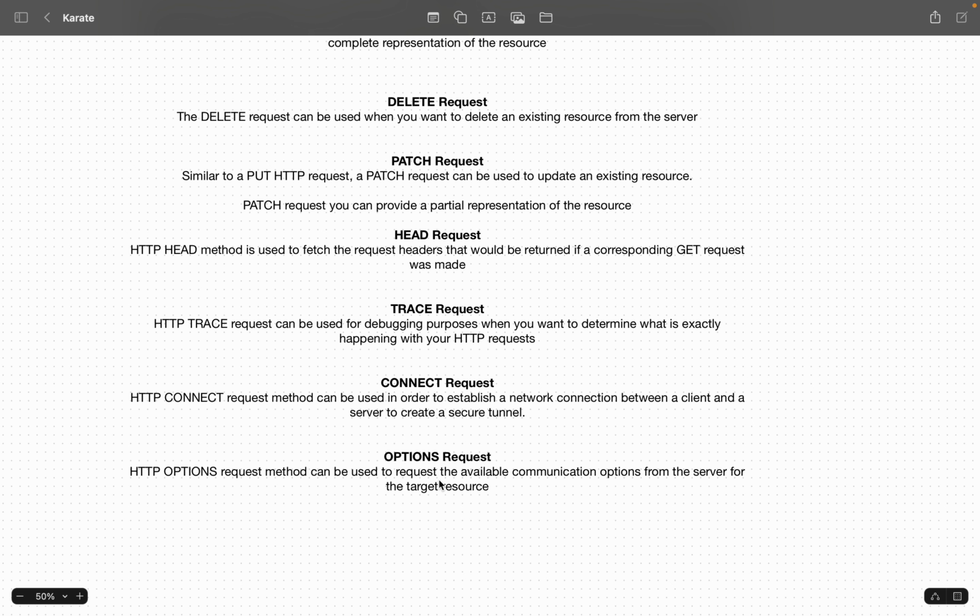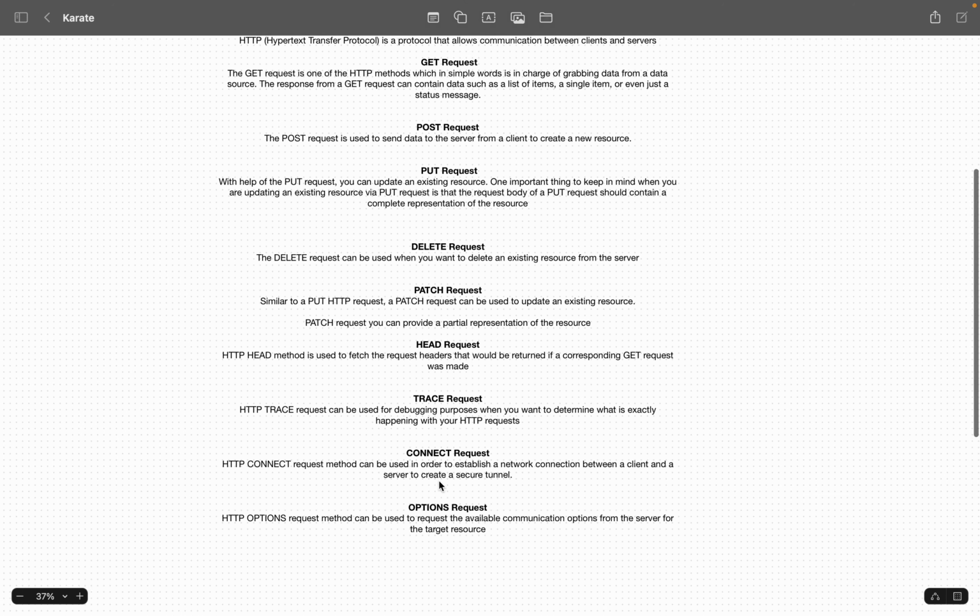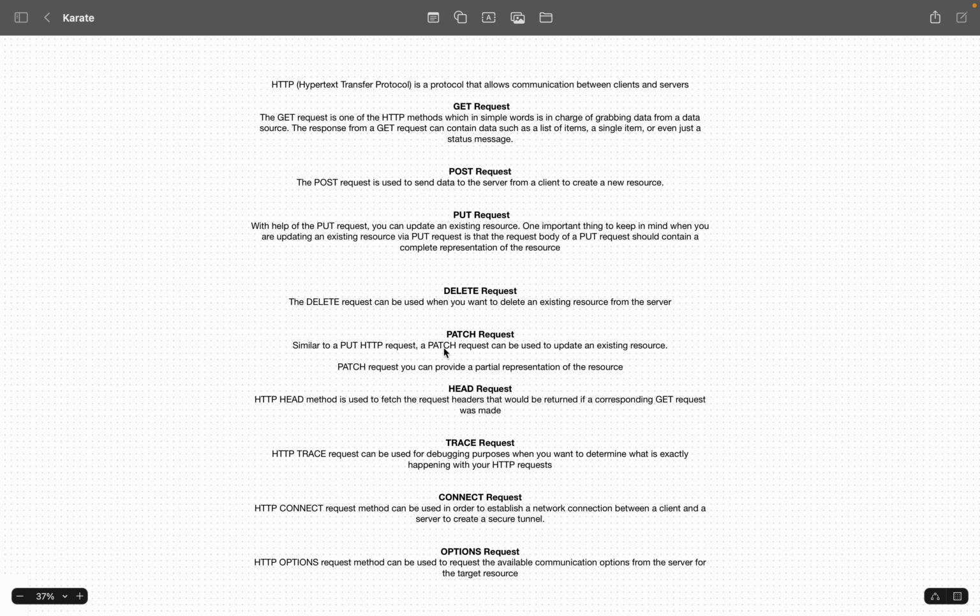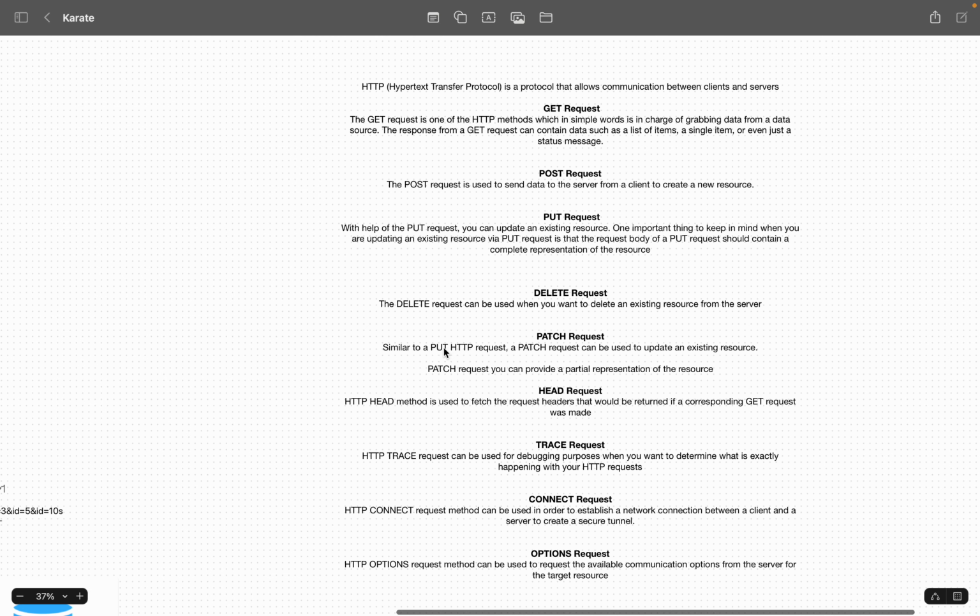So when I trigger the OPTIONS API for my resource, Amazon account, it will return all the options that are available. For example, GET request, PUT request, POST request. These are all the requests that you can trigger on this particular resource, and it will give you those options in the response. These are, at a high level, what each HTTP call will do. When we automate, we'll try to find out more details.